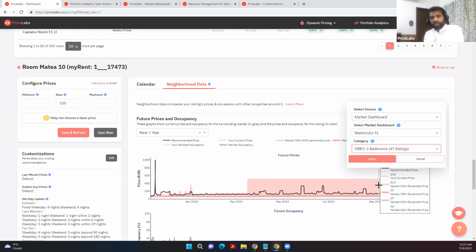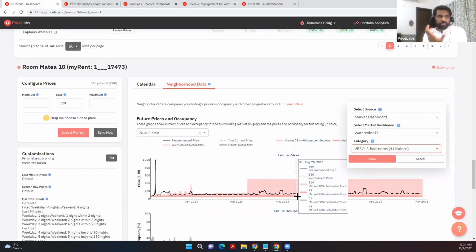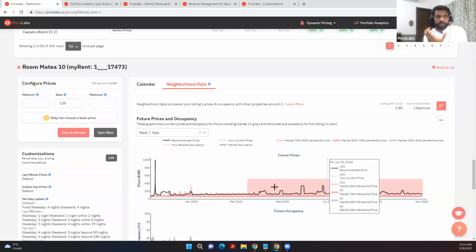For pricing, we create our own smart comp sets, which is looking at 300 to 350 closest properties to your property. And we don't just want to look at very similar properties. We want to look at different sizes of properties so that we understand what's happening in the market. So for pricing, we use our own comp set, but for benchmarking, you can create a comp set and you can see how their prices look versus your own price. And if you're not familiar with this, I would highly recommend doing a 201 webinar, because I believe we now touch on this in the 201 webinar.